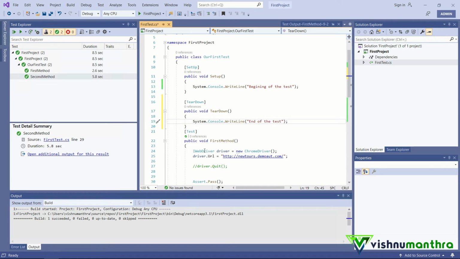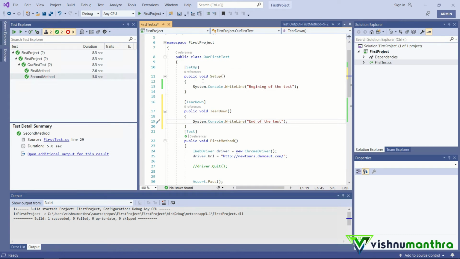Okay, you can see the end of the test being marked here by me. So now what happens is it will first go to the setup, then it will go to our first test method, then the teardown will get executed, then again it will go to setup, then the second method will get executed, and it will come back to teardown. So before each one of our test methods, these two methods will get executed, before and after.